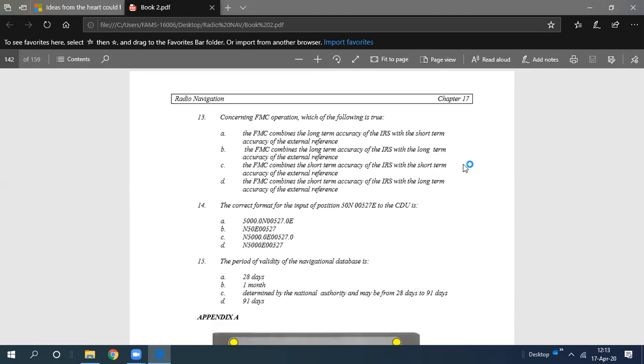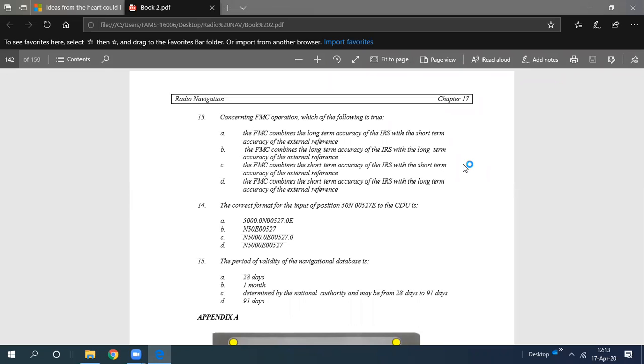So you mean it's never been tested before? No, so far, not at all. I have been requesting all the people who have been appearing in the examinations to keep an eye out for any questions on performance-based navigation. So far, till the last examination, no questions have been asked, but just to be on the safer side, our students normally mug up those answers and go for the FMC. But so far, no question has been asked.